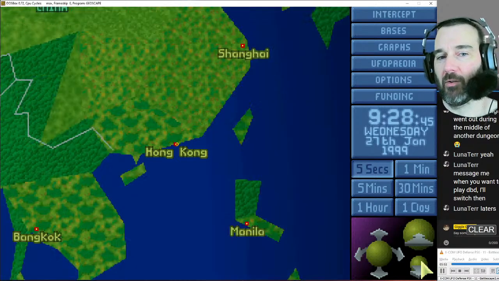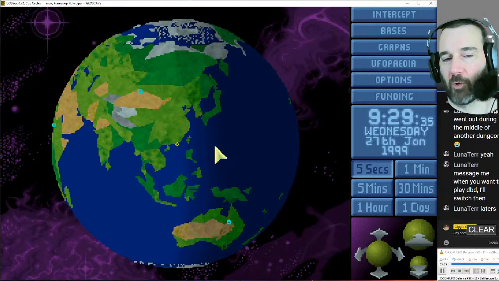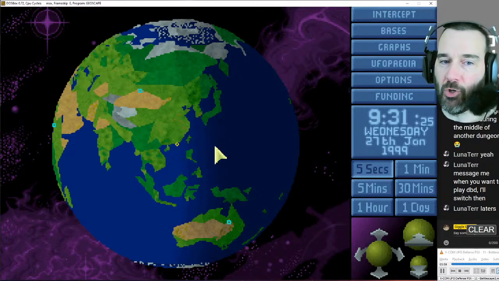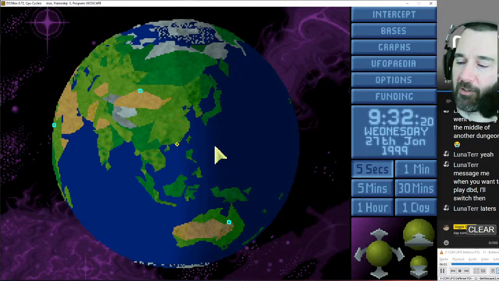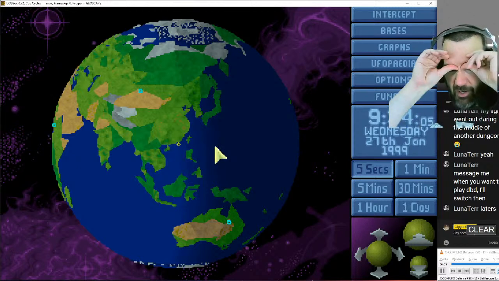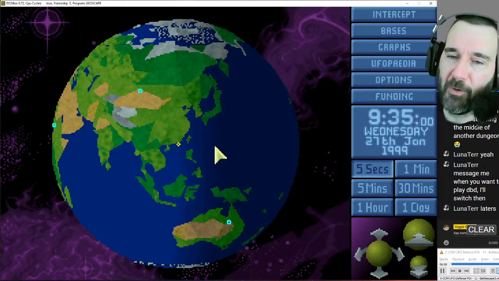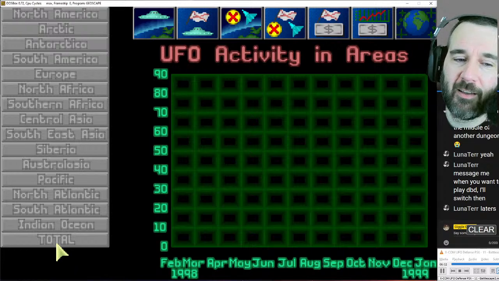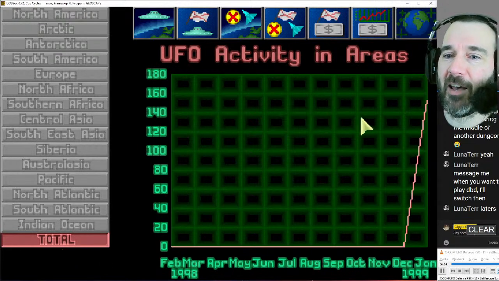Only recovered items are what were on the aliens themselves. No UFO, so that mission financially was not a very good one, unfortunately. And we're going to leave it at that.